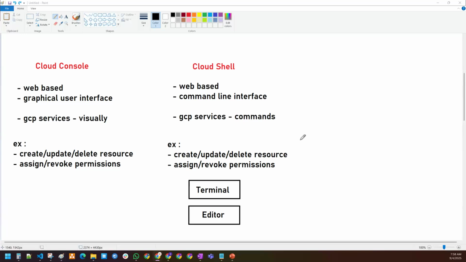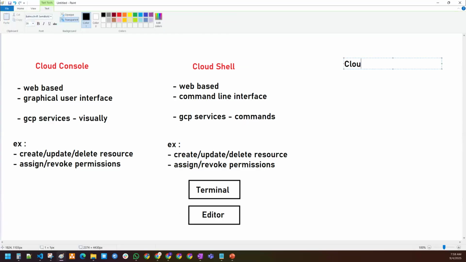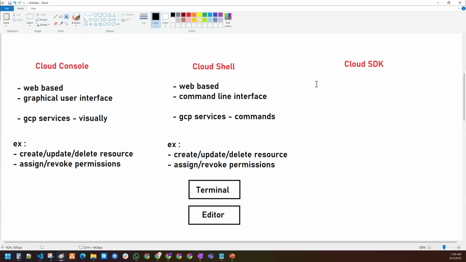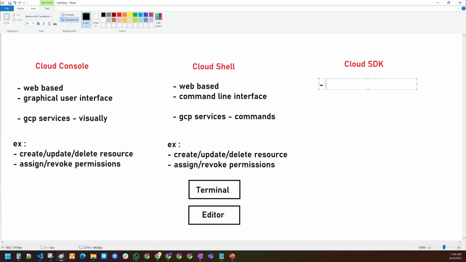All right. The next interface method. What is the next interface method, guys? Tell me, please. SDK. So what could be an SDK? First thing, what is the abbreviation of SDK? The full form: software development kit. Yes, sir. The SDK is nothing but a software development kit. Sir, they are saying it is a kit. Sir, if I wanted to use this software development kit, what do we have to do?